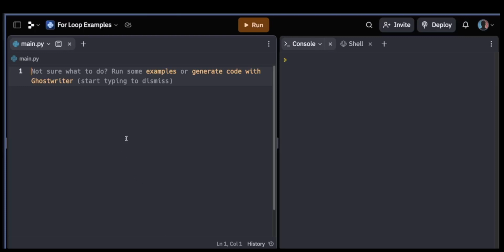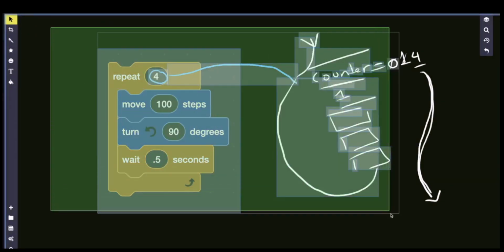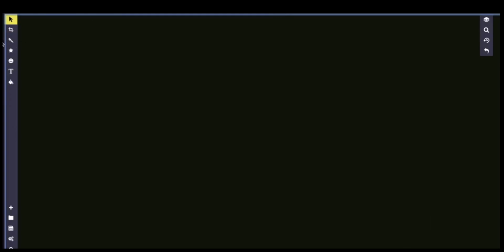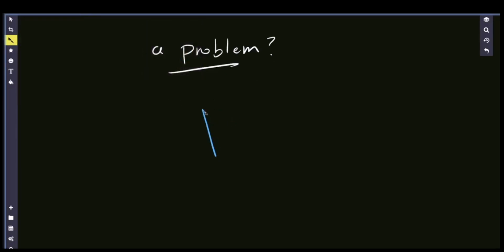So in programming, sorry to keep switching to my sketchpad over and over again, but in programming, the thing that we're often doing is we're dealing with a problem. And we've got to solve this problem. And what is the problem? Well, our problem right now, someone has given it to us, and they've told us we have to draw a square. So we need to draw a square, and what we have available to us is Turtle and Python.